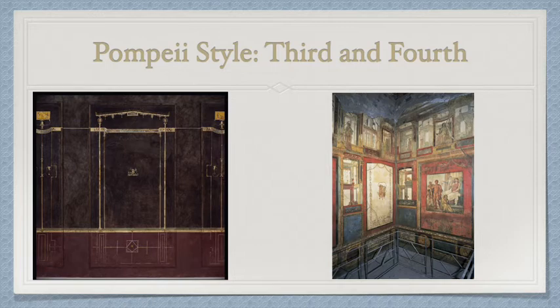But again, it's not exactly the second style because it's not showing us one continuous landscape. It's showing us an ununified cityscape. So maybe one space is showing us something in Rome and the next is showing a vast landscape. And so these again were not meant to be realistic. And so that fourth style, again, is a blending of styles.